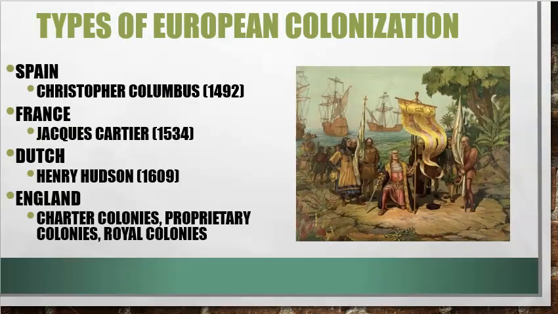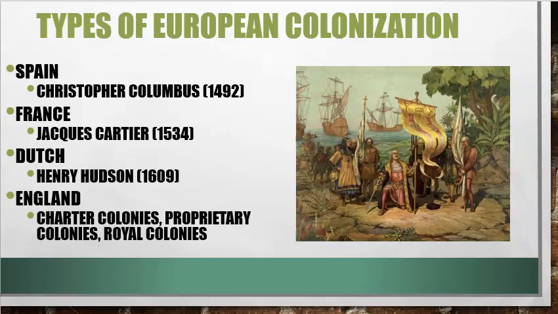So, types of European colonization. Basically what I mean by that are the countries, right? The main ones, especially in North America: you'll have Spain, Christopher Columbus, right? You'll have France, Jacques Cartier, again, bad with the pronunciations. Henry Hudson with the Dutch, who found New York and places like that. New York's a colony that'll get kind of borrowed by England later on.